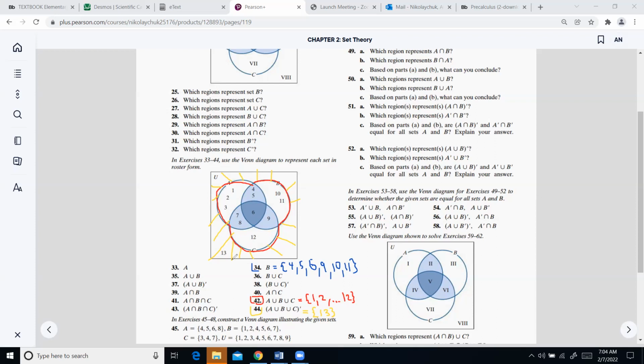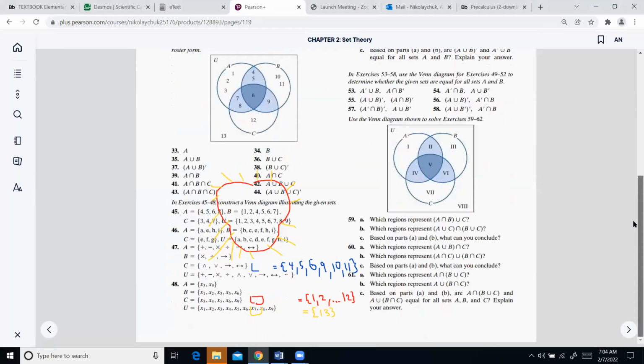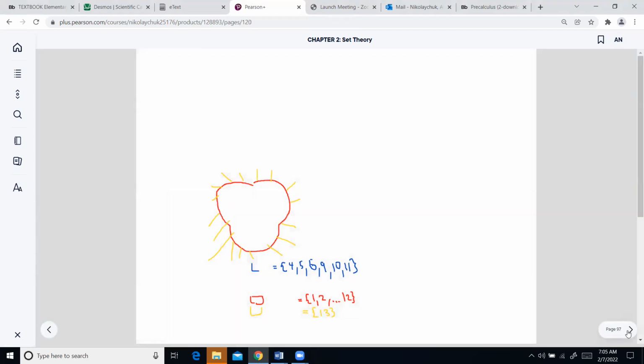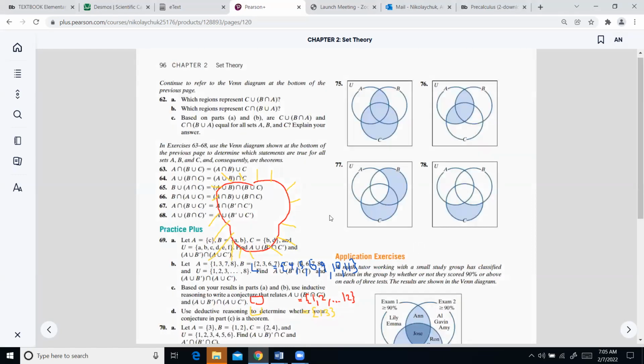Well, if you have any questions, and if not, I can see what else this section has. It looks like the next page takes a little time to get to. I think it's still working. Okay, there it is. So the next page has practice plus exercises. I would say you don't have to worry about the next page. It's all pretty much over.